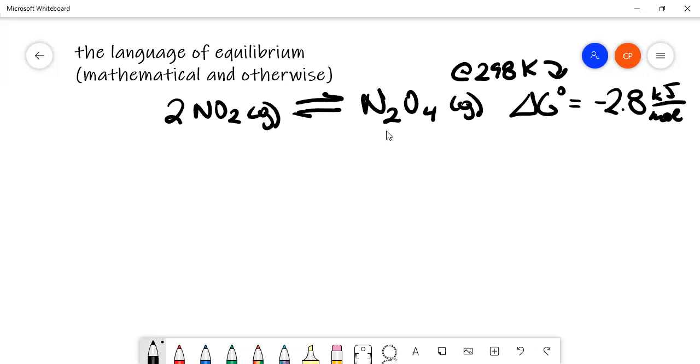At the very end of our time today, we'll come back to that delta G value. And we'll see what that delta G value can tell us about the behavior of this reaction between these two gases. Okay? But I want to use this reaction as an example of the types of stuff that we're going to be dealing with as we get into this mathematics of equilibrium.